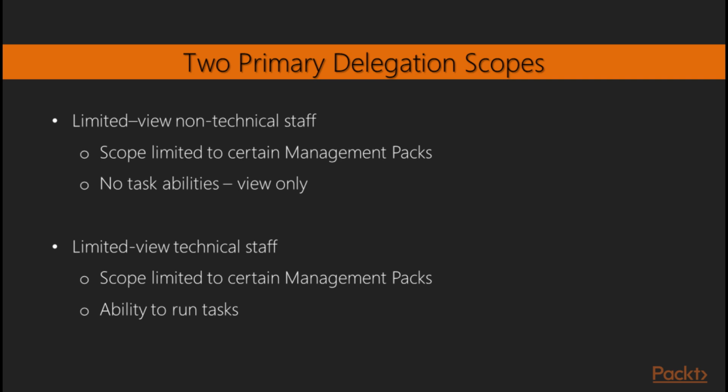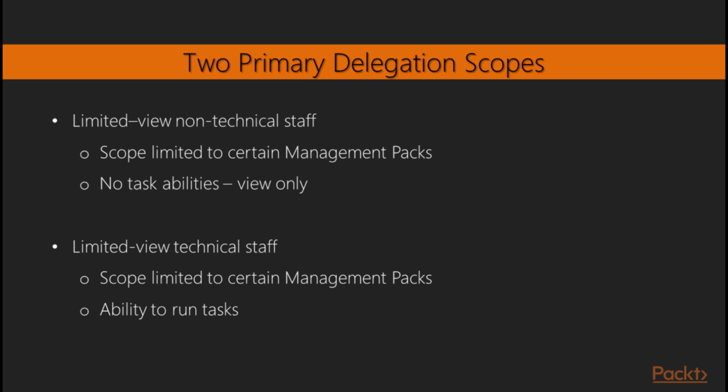The limited view technical staff is really the more appropriate use of delegation. And that's where the scope can be limited to certain management packs again, but you can grant the ability to run tasks and even auto-resolve their own issues as they pop up. So that's where I would say most of the delegation would happen.